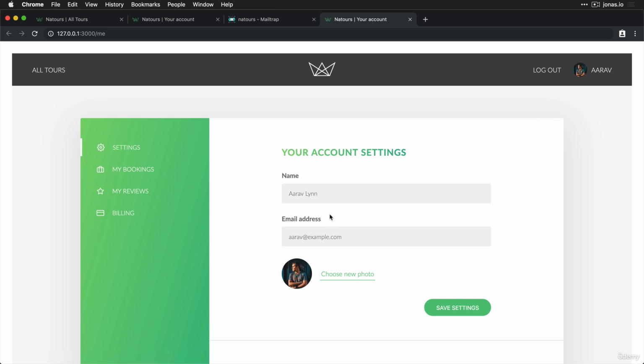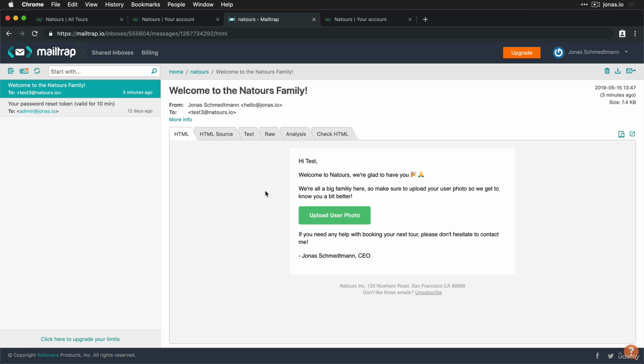Now, right now, we're actually logged in as Laura because we already were logged in as that user. But that's not really the point, because this email here kind of supposes that you are signing up from the website, right? Now, that doesn't work at this point, so we don't have any sign-up form on our website. But the really important part here is that our email here now works just fine. The button here also works.